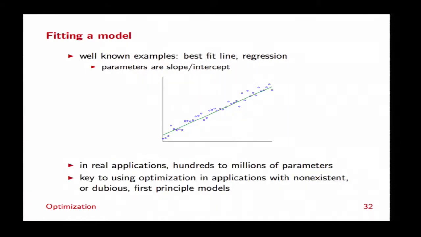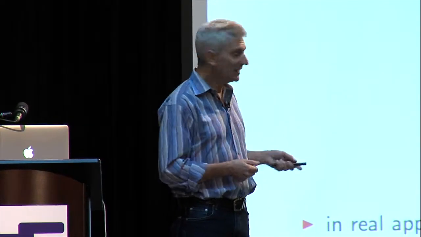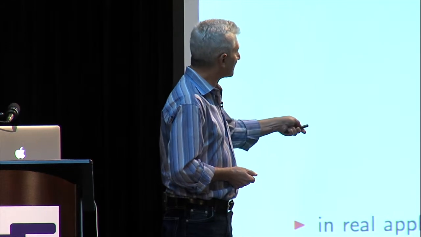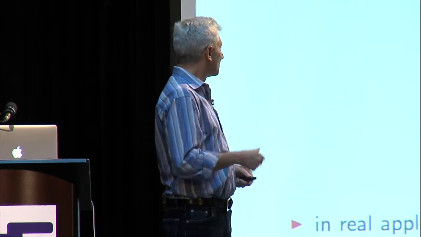Now, fitting a model, this is something you probably also saw in the calculus course, which you may or may not have successfully repressed the memory of. So here's a very common example: here's a bunch of data, one variable here and some other variable there, and the blue dots are the data. Everyone has seen this. You fit a line through it like that. Now, this line has two parameters, a slope and an intercept.